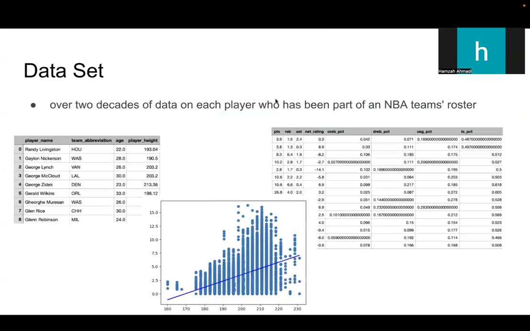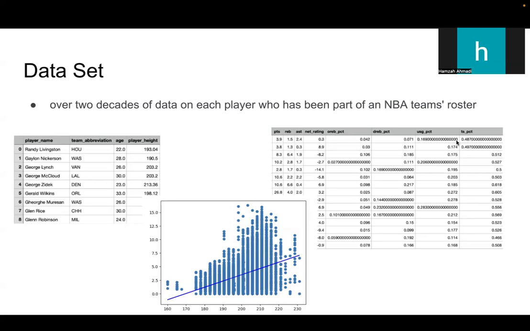For the data set, as I just talked about, it's about all the players that have been a part of the National Basketball Association, and the person who created the data set updates it pretty much every year. I think the last update was 2023, still pretty recent. It has basic information such as player name, team, age, weight, height, but also basic stats such as points, rebounds, assists, and also more specific stats.